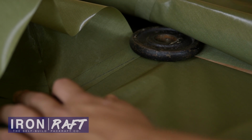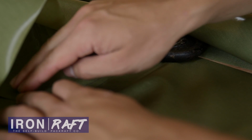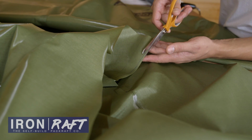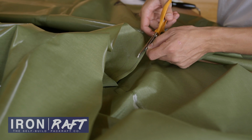And that's going to solve the problem of sealing this flat and sealing that flat and sealing that flat. Okay, so I'm just going to cut along that line. Don't worry too much about the cut because it's going to be completely out of sight.